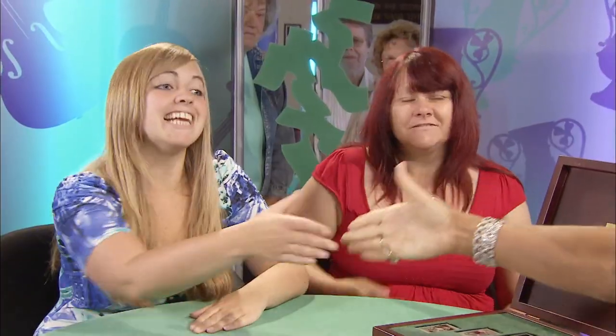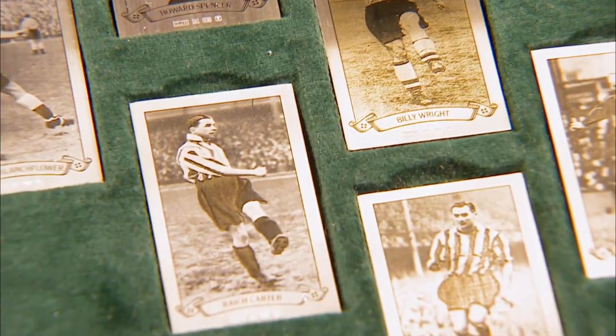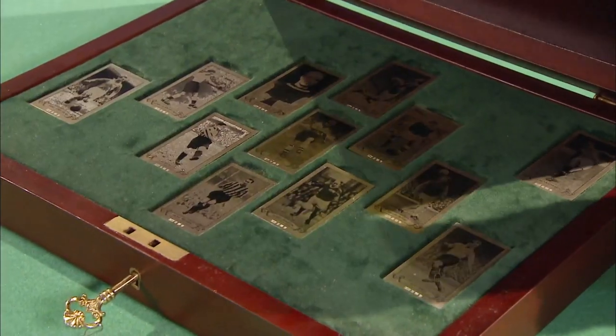Hello, I'm Shirley. And Leah. What do we have here? Silver cigarette cards. It was originally my dad's. It's to commemorate the 100 years of FA Cup, and it's got a selection of football players that played in various matches over a period of time. Do you know how many of these were made? 2,500. And why are you selling them? Well, none of us are into football. It's got a nice presentation case, and hopefully one can sell it. I imagine it is quite saleable.